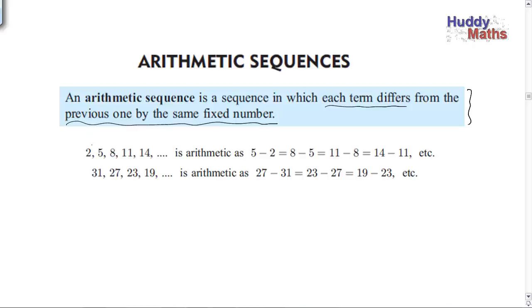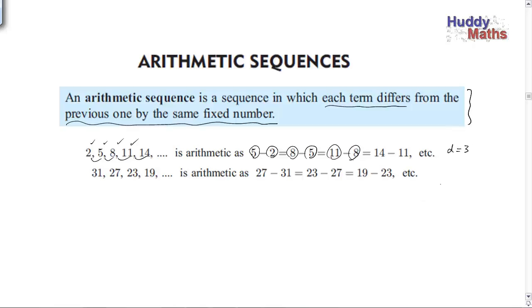So let's have a look here. Let's look at this sequence, 2, 5, 8, 11. What's happening there? Well, we can say it's going up by 3 each time. Okay, so that's our first little model. So it's arithmetic because the second term minus the first is the same as the third term minus the second, is the same as the fourth term minus the third term. Do you get the idea? So we've got a common difference, call it D, if you like, of 3.